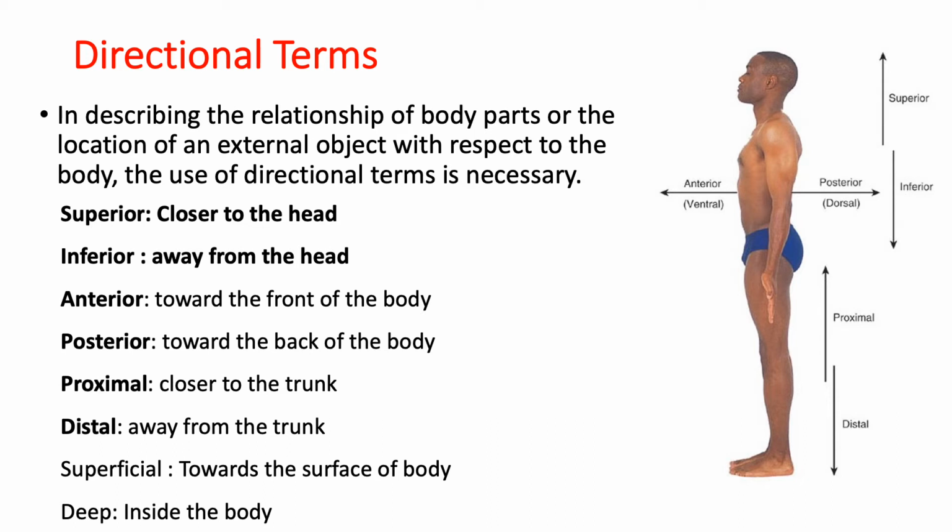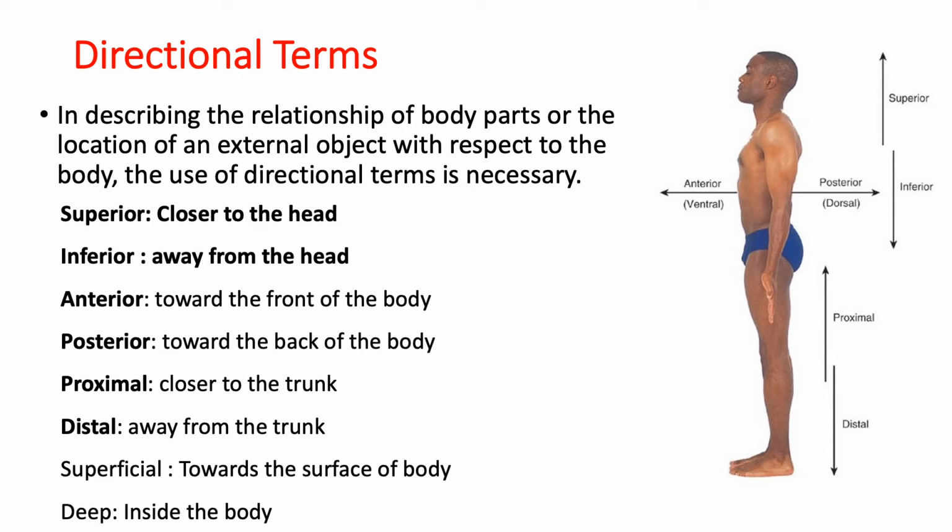So your stomach is away, is inferior basically. If you use that terminology, your stomach is inferior. However, eyes are superior. So what does that mean? That eyes are closer to the head, and your stomach, or your abdominal muscles, are away from the head. So this is, I think, clear. Superior and inferior. Then anterior and posterior.